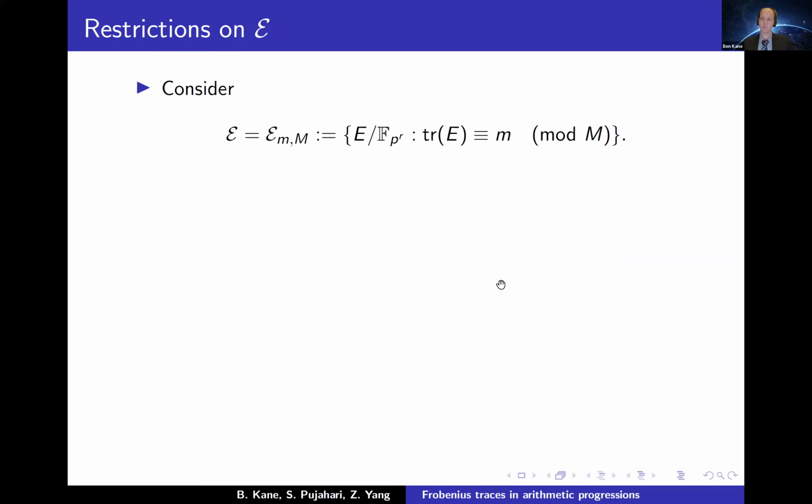Okay, so how am I picking? The way I'm going to pick is so that the trace of Frobenius, which is an integer, right, is congruent to some number little m modulo capital M. So it's in a fixed arithmetic progression. So I say take all the isomorphism classes over the finite field where the trace of Frobenius is in some arithmetic progression, and then I'm going to normalize. Of course, after I normalize, it's no longer an integer because I'm dividing by some square root of p thing. It's not even rational necessarily, but when I normalize, it's between -1 and 1.